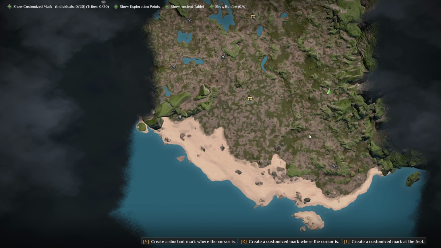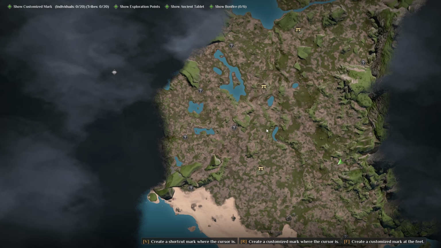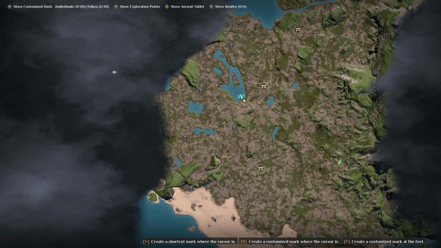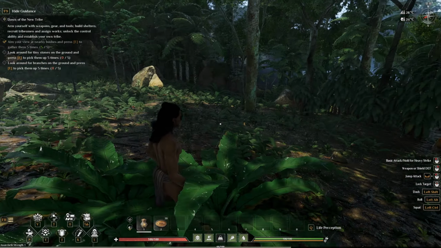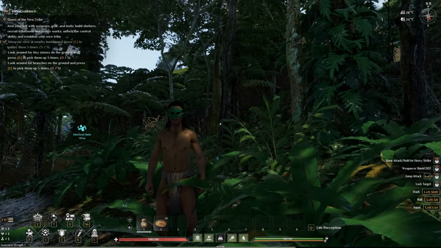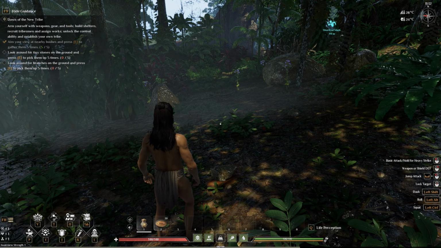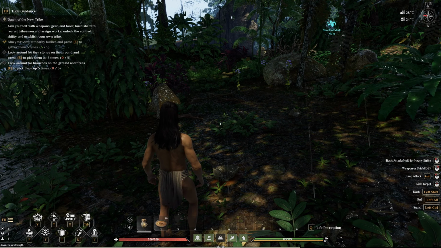Looks like I started in a different area. Started on the beach last time. I kind of want to make my way there at some point, so I'm going to go ahead and put a shortcut there, I think, or a marker. And we should be able to see it in the distance. But we're going to work on some of this intro stuff first.